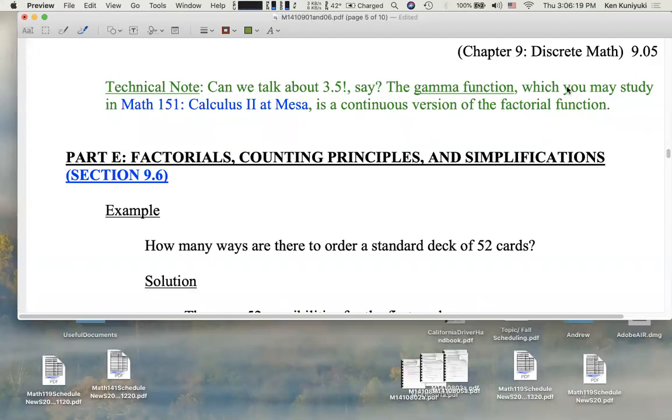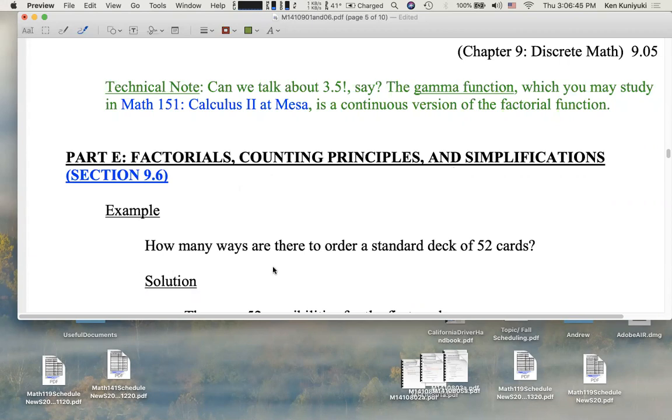Hi, everyone. We're going to talk more about factorials and how they relate to principles of counting. You think you know how to count? Well, if you did well in our Math 119 statistics class, perhaps. We'll see. And also, simplifying factorials will be a key issue in Calculus 2, Math 151, when you're manipulating things like series. All right.